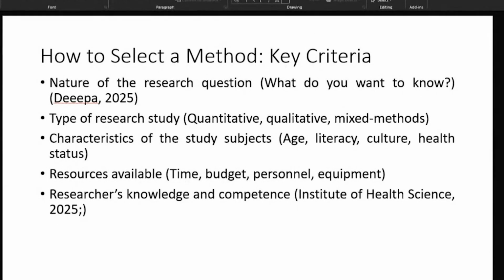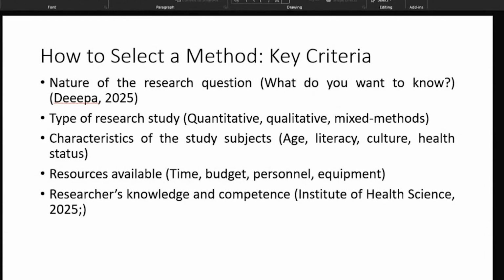One is the nature of the research question. If your research questions are usually what is blah blah blah, how is blah blah blah, I think you look at your research questions.